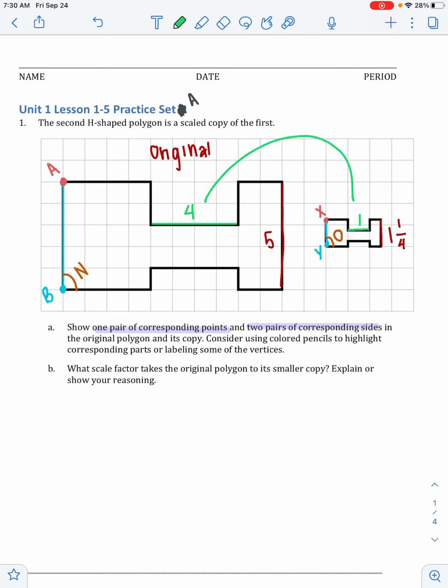We're moving from 4 to 1 in the scale copy, whereas when I was writing in red, I got a little confused because this was hard to measure precisely. So let's think this through. I know that my scale factor is whatever I have to multiply my original side length by to produce my scale copy. And 1 is the side on my scaled copy. So the question is, 4 times what number equals 1?